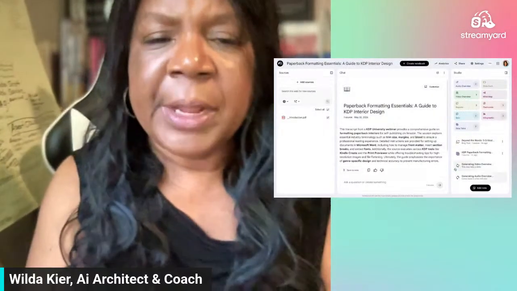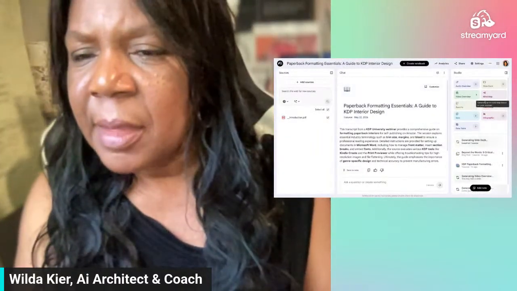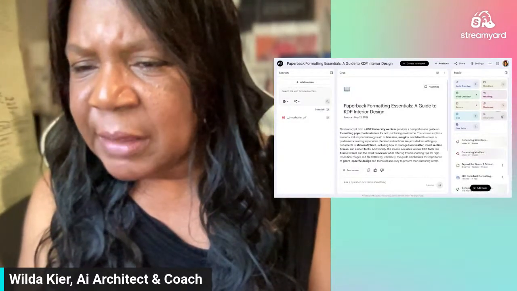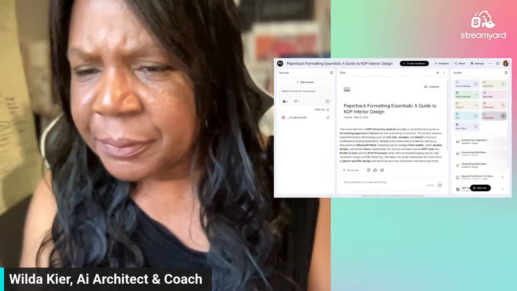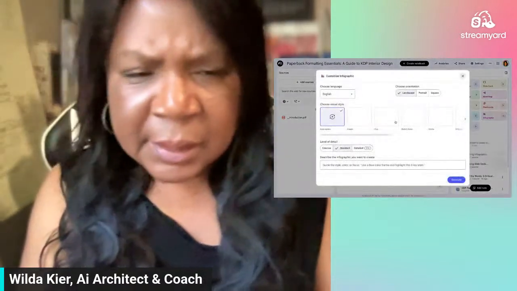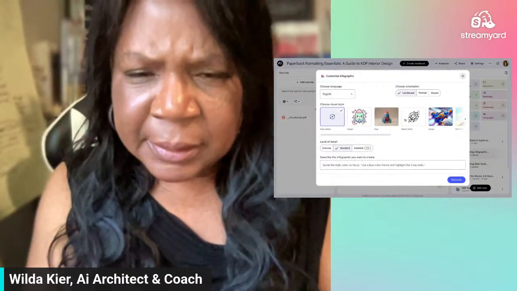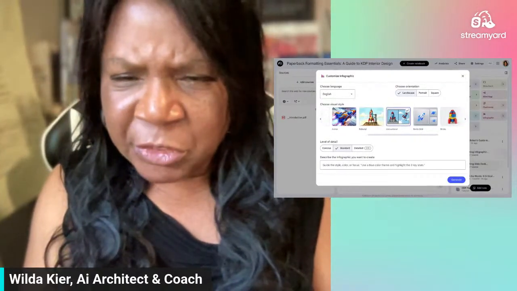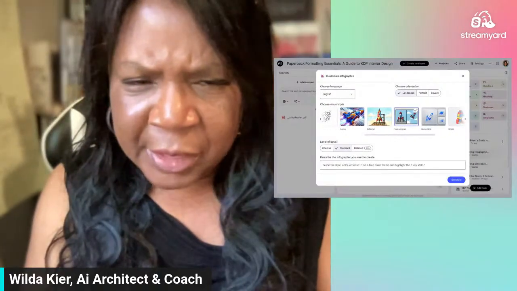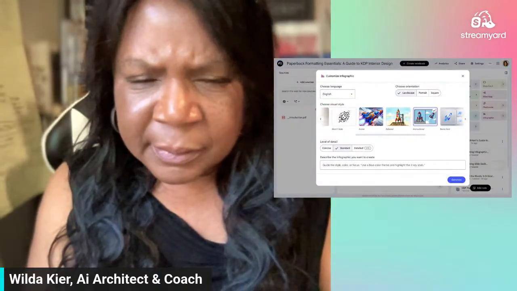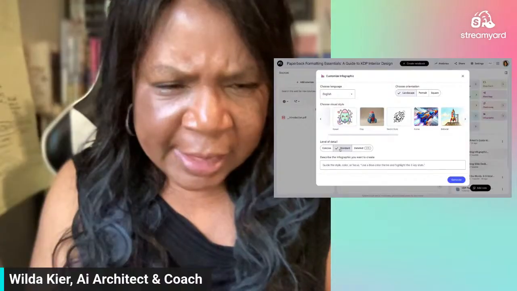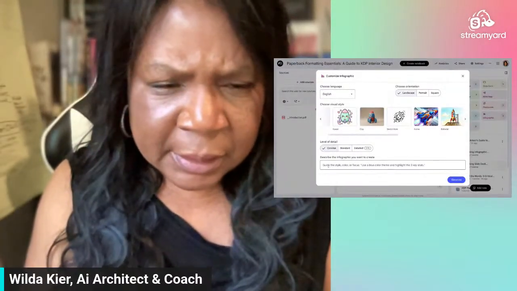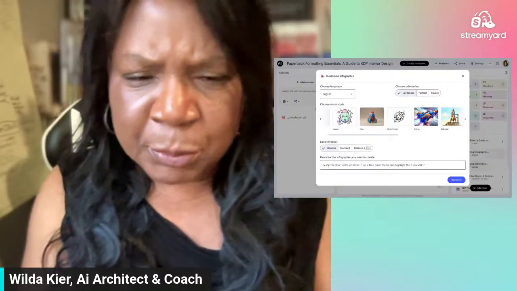I'm going to hit generate. I'm going to ask it to do a mind map, and I'm going to ask it to do an infographic. And the infographic, I would like it instructional. I always choose instructional. All these other things look fun. And then I want it standard, but we could do it concise because sometimes it takes longer. Guide the style, color, focus, use blue color theme.